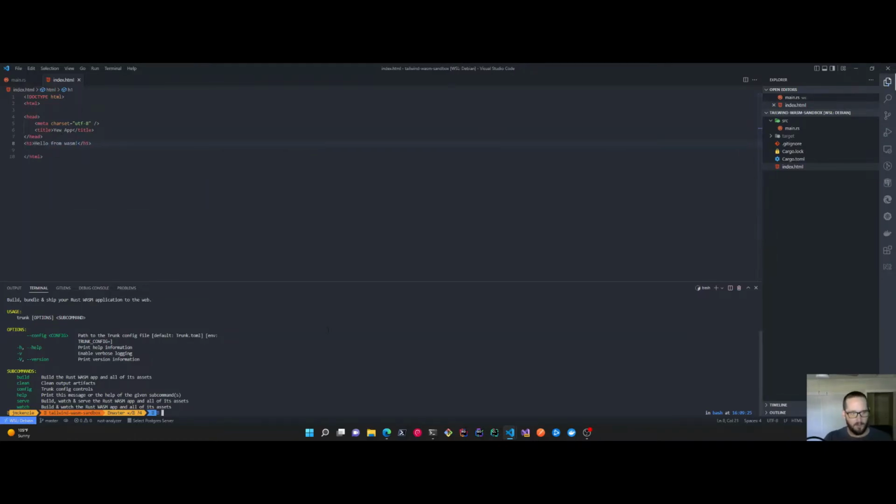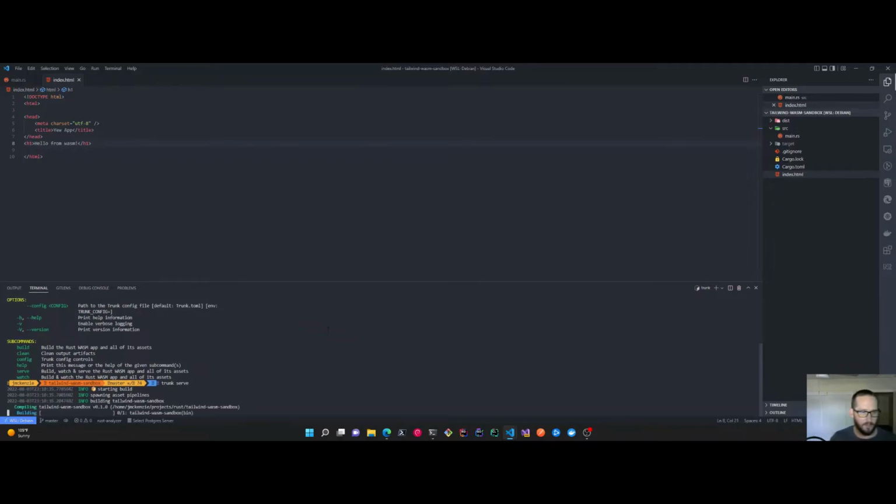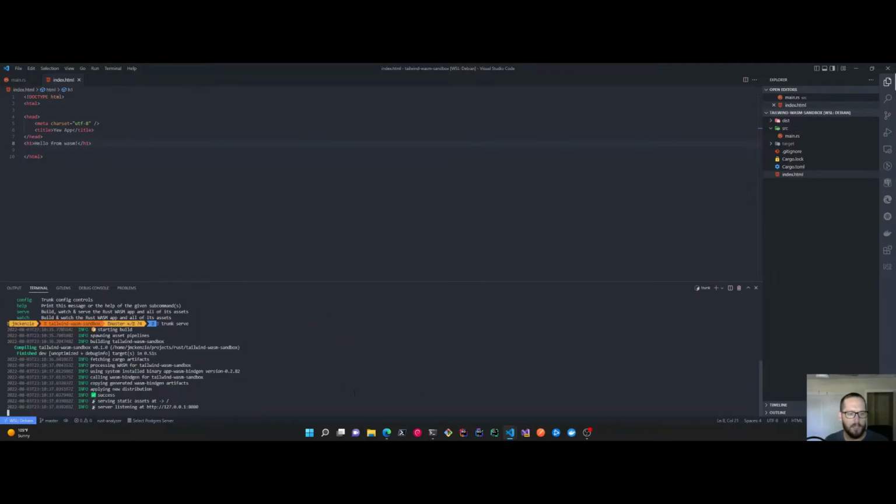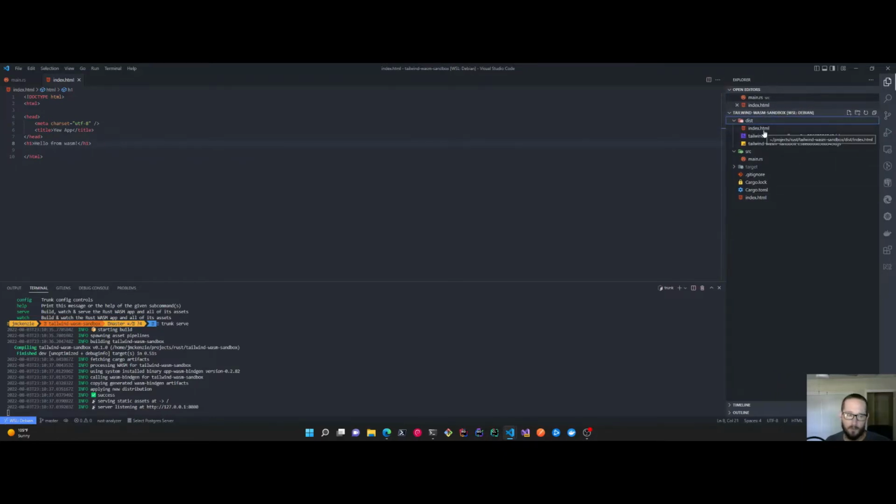Okay, so if I go and run a trunk serve, and we're going to talk about why this actually works in just a second, we see a few things happen here. And I notice in our directory workspace, I have this dist folder now. By default, there are some settings with Trunk that ship with the tool if you don't specify anything outside of that configuration. One, it assumes that you're going to be serving on port 8080.